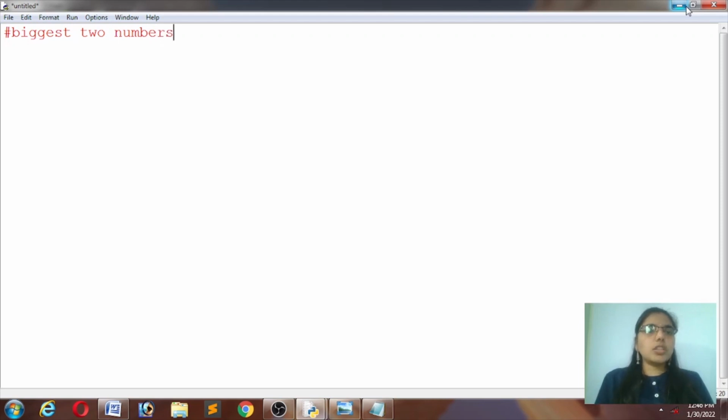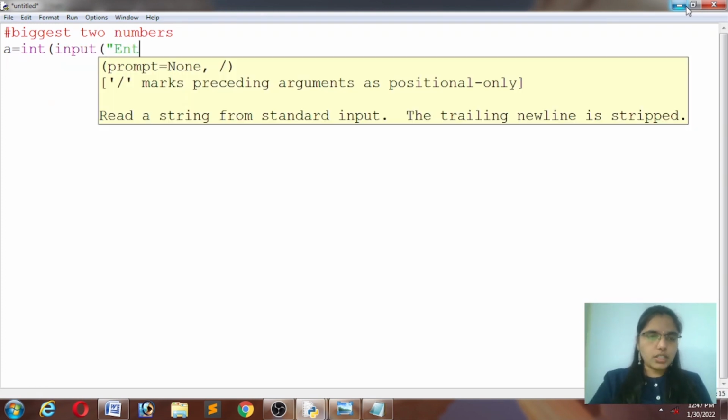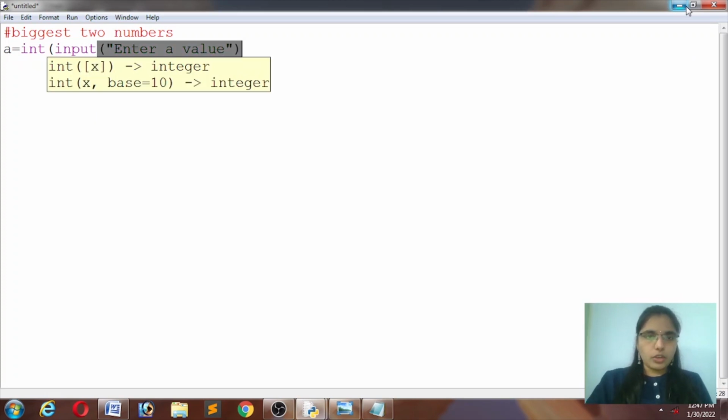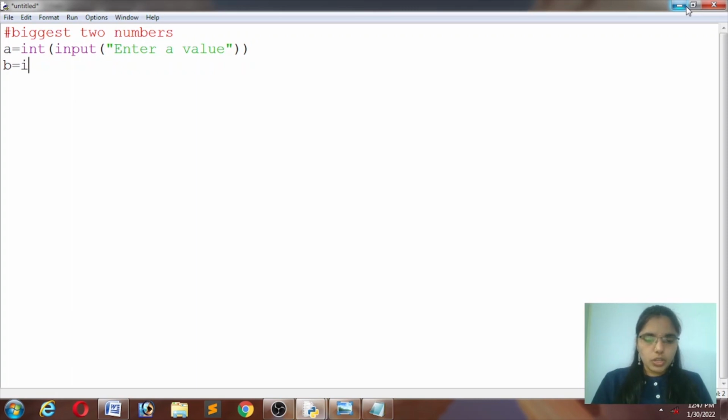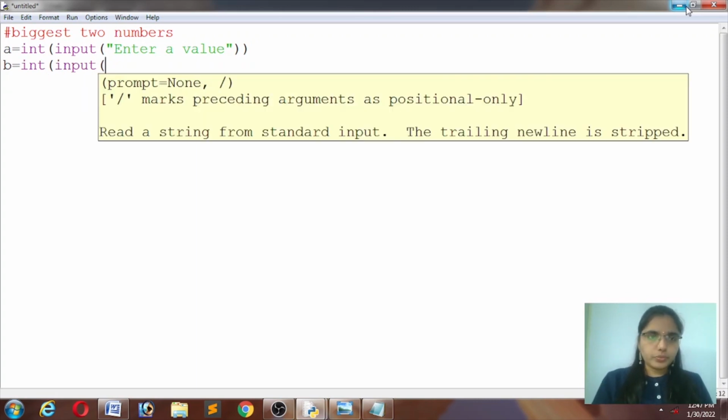I already told this example in the if else concept, but see this example. a is equal to int of input, enter a value. b is equal to int of input, enter b value.